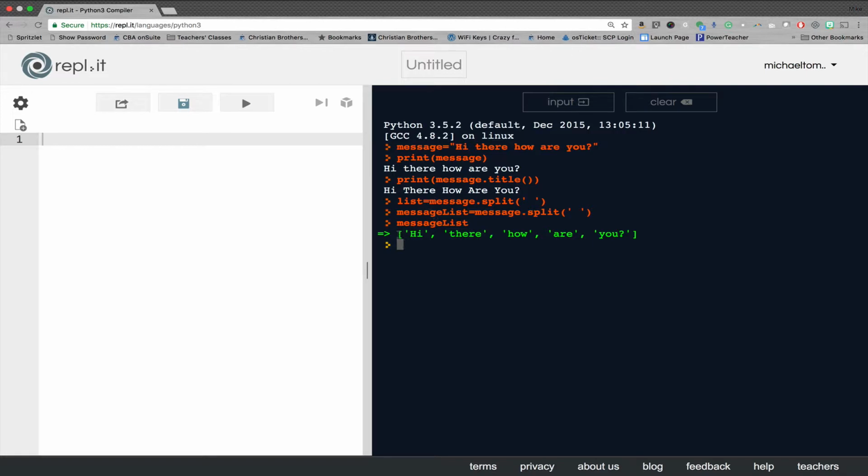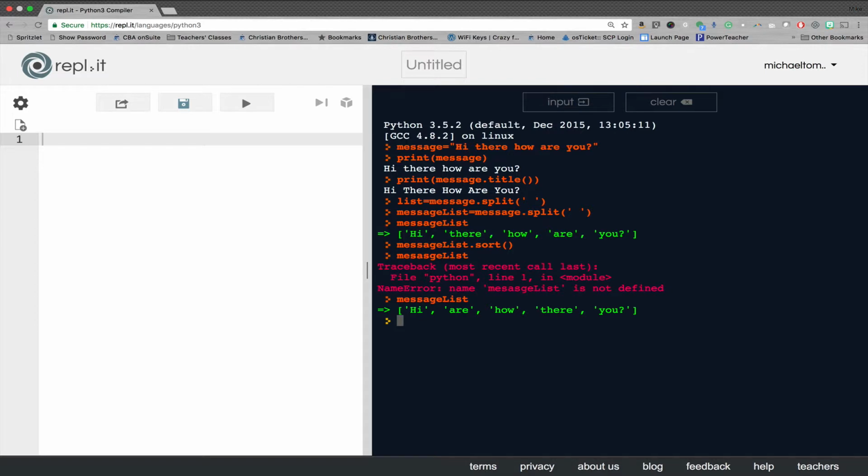A list has these data items, hi there, how are you, these strings, and the actions that we can apply to that list, such as sort, for instance, that's an action. In this case, coincidentally, that was in lexicographic order, which basically is a case-sensitive organization.